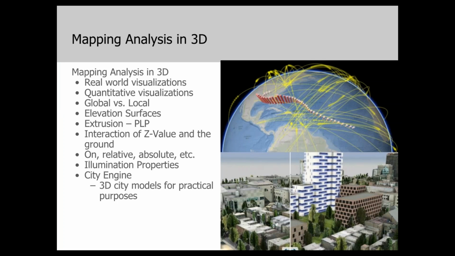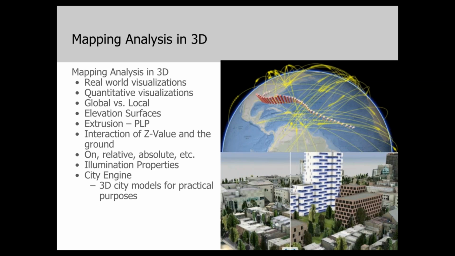I see this as essentially one of the biggest shifts in our industry because it's very much flipping the world on its axis, so that we can see data in 3 dimensions. We've been collecting z-values for years and been able to do analysis essentially in 3D, but ArcGIS for desktop was never really built out to handle data in 3 dimensions. ArcGIS Pro has been designed specifically for this.